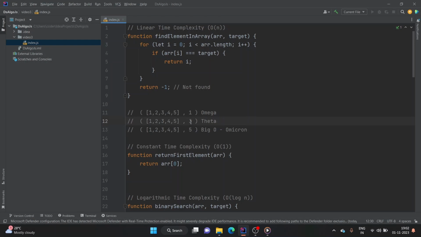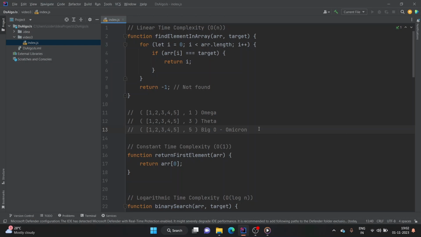Let us consider the target to be 3. In this case, the for loop will iterate 3 times in order to find the value. And this is considered as the average case scenario or theta. And third, we have the big O, which is the Omicron case. This is the worst case, and big O is always considered as the worst case scenario of a function.